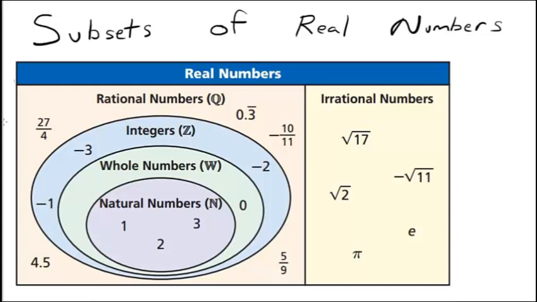Now, if you're a member of the natural numbers, so if you're a 1, 2, 3, 29, things like that, all in this natural numbers circle inside of here, then that means you're also inside of the whole numbers, which means you're also inside the integers, which you're also inside of rational, and you're also inside of real. So you're actually a member of all of these if you're on the inside one. It's kind of like a box inside of a box that's put inside of another box, that type of thing.